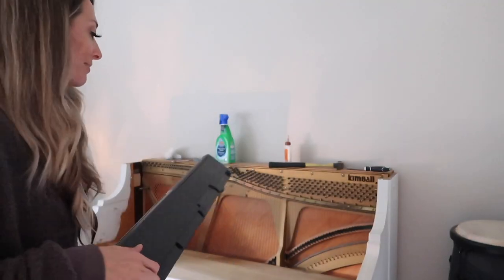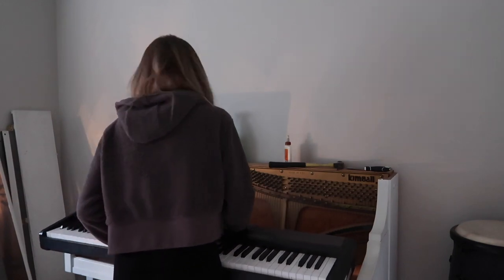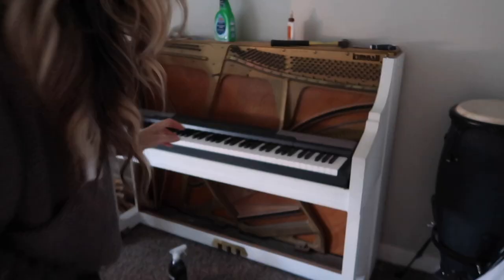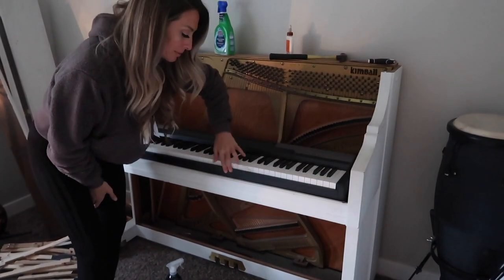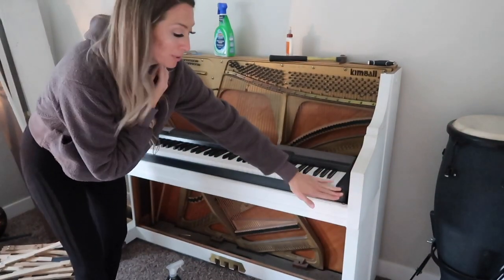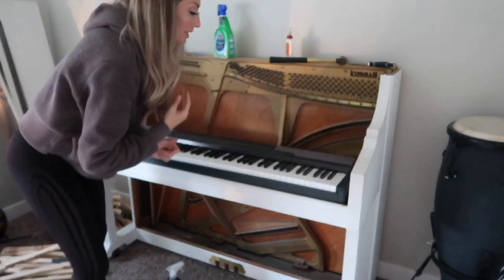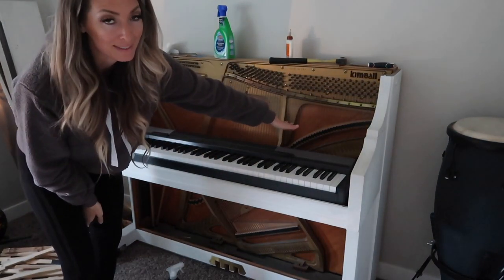All right, I got everything cleaned out. Now I'm gonna see if my keyboard fits. I think it's going to. Oh my gosh. I like it. I was kind of hoping it would sink down farther so none of the black part showed. Maybe I'll put in a piece of wood to hide that and make it look more uniform. Or I take out the full bottom piece and replace it.